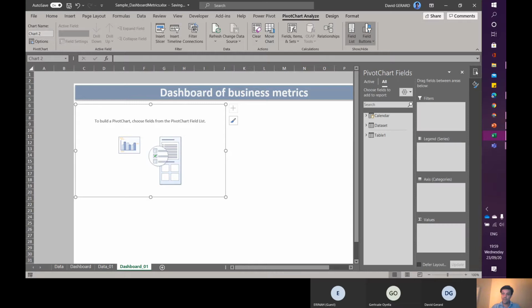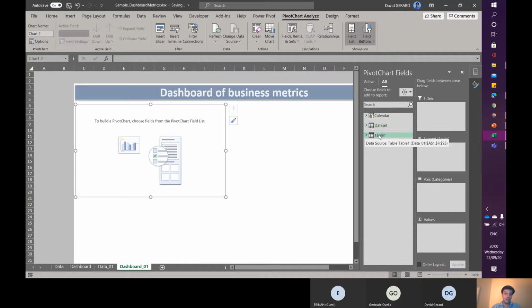So we have a pivot chart fields area on the right side that gives us the possibility to interact with the different tables of our data model. We can see that we have the calendar table and the data set table as well.